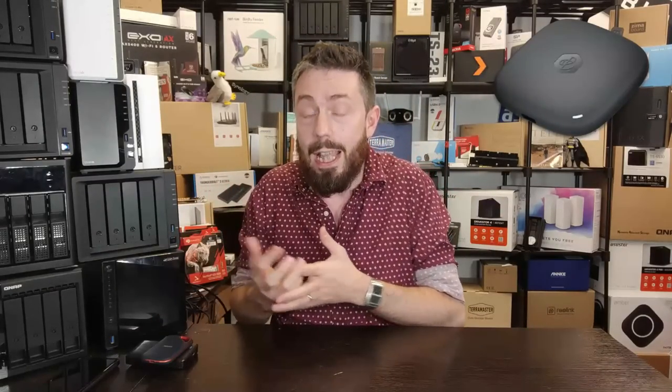Synology continues to roll out an ever-evolving ecosystem of hardware and software across their entire platform, and arguably there has always been something of a gap when it comes to users that are constantly on the go — creating data on the fly, be it with mobile phones, portable MacBooks, tablets, and ultimately having that little exchange in the middle between the backups and those client devices. This is what the Bee drive is designed to serve as: an uncomplicated alternative to a NAS, or an addition to an existing NAS, while maintaining as simple a means of backing up data from up to five devices as possible.